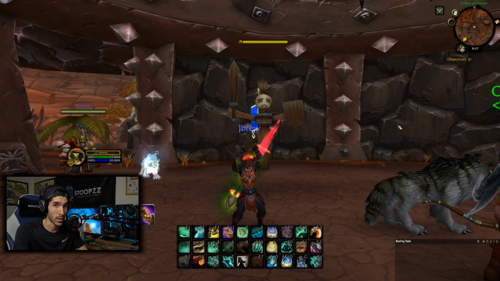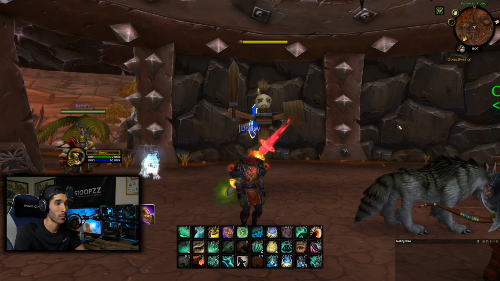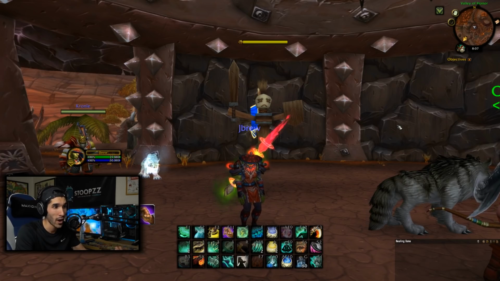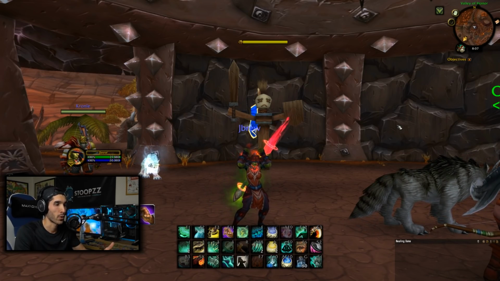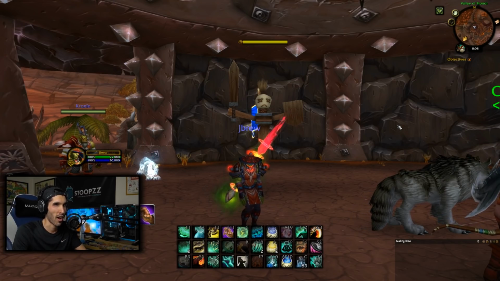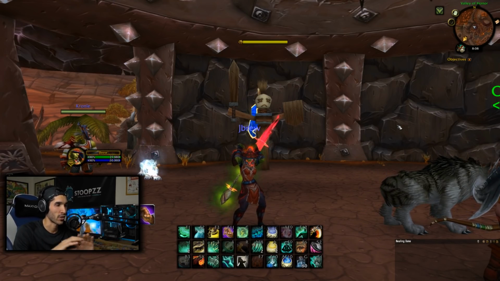I've been enjoying the Mistweaver quite a bit. If you were wondering, Mistweavers are very, very strong right now. I kind of always predict this. Mistweaver does really well when the healing output is great, but once they nerf it, they kind of fall off. But that is a video for a different day.